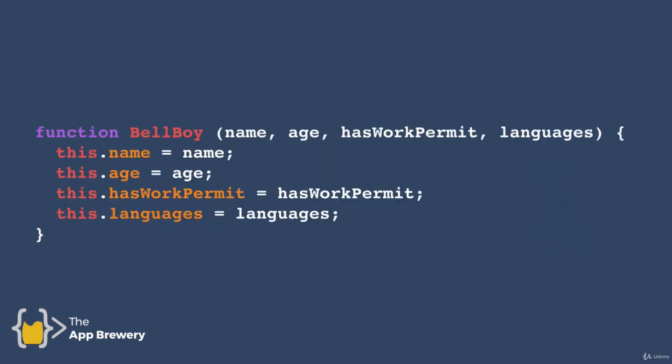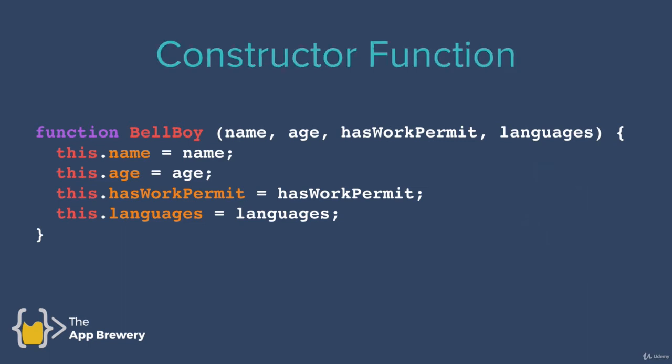That factory in JavaScript code would look something like this. So we would create a function that has the name of bellboy. And this is called a constructor function. And what's special about constructor functions is that the names have to be capitalized, and it's no longer the same camel casing that we've seen so far. The first letter of the first word also has to be capitalized. And this is how we can tell that this is a constructor function and not just any odd function.